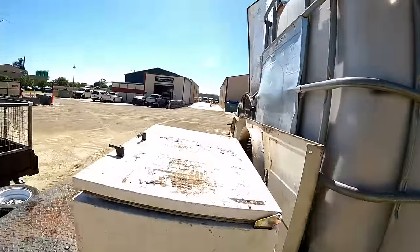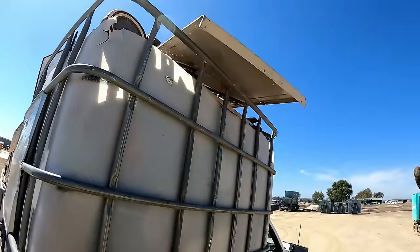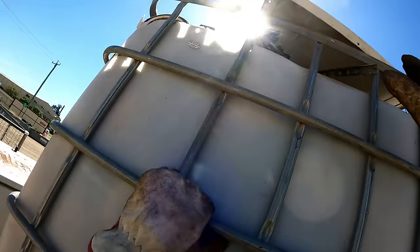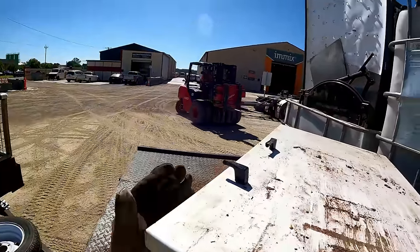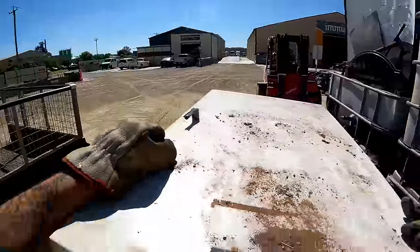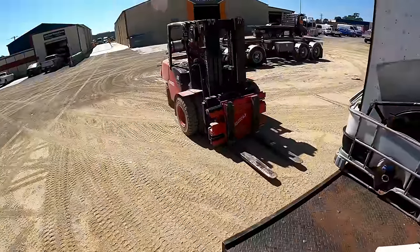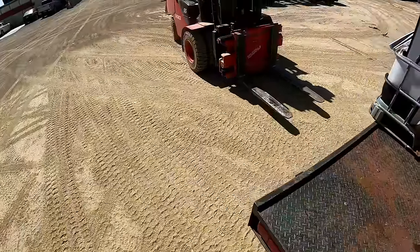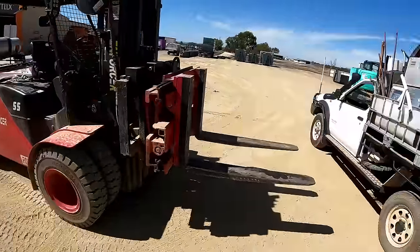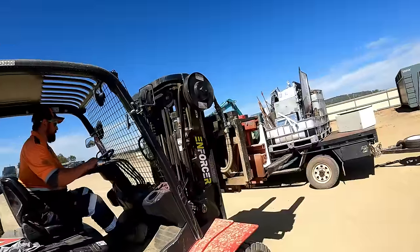Shove that up there. Put that up there too. I just got this to come off. Yeah, we'll put that small one in the trailer when you're finished. Yep, right. Alright.